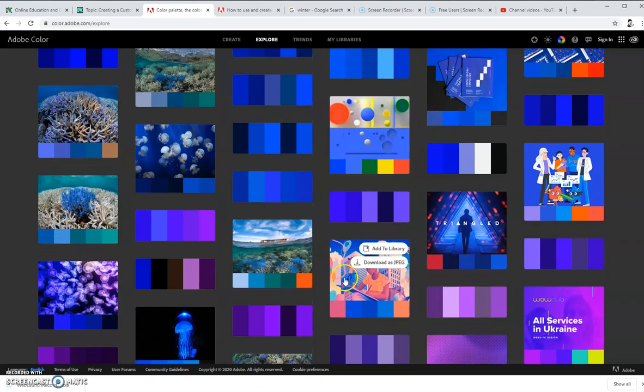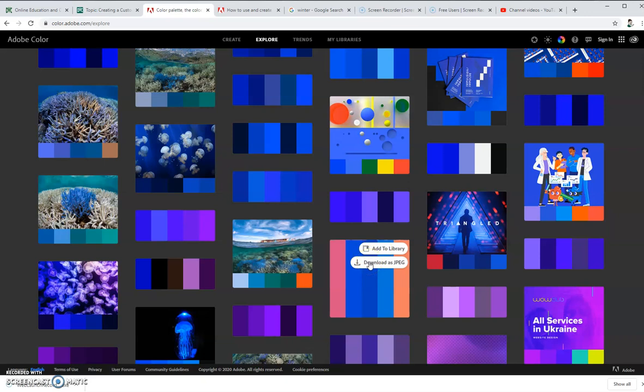So if we look at this image right here, notice I move my cursor right on top of it, and the image slides up, and it reveals just the palettes. But when I move my cursor off, we have just the palettes below, and you can see it in combination with the final artwork. So you can kind of see what is possible with those colors. Now, if I move my cursor on top, you'll notice that I get two specific things. I get add to library or download JPEG.